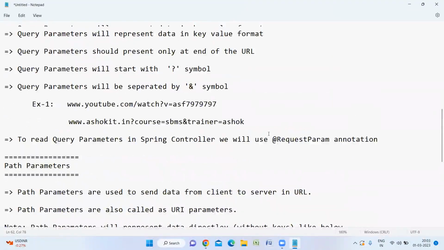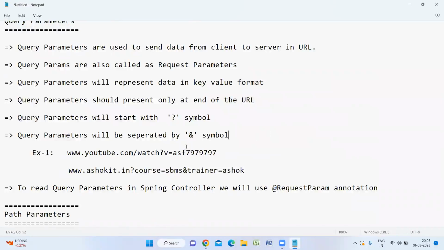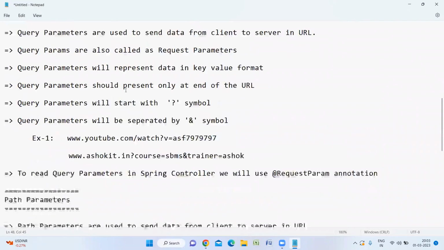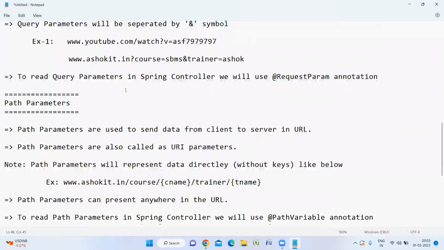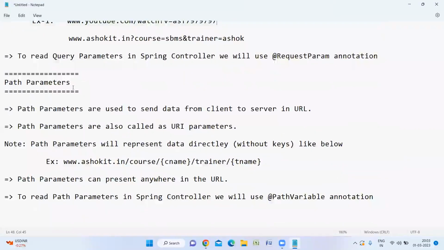Generally, whenever you have a single result for the given key, for the given value, then you will go for the query parameter. With the given value, if I can get multiple records as a response, then we will go for path parameters. Are you guys getting my point? Unique record or multiple records. When you want to fetch a single unique record, then you will go for query parameters. When you want to fetch multiple records with the given value, then we are going for path parameters.